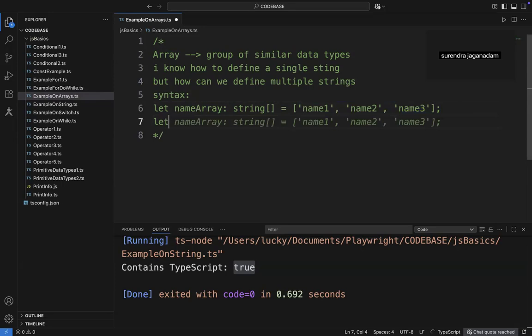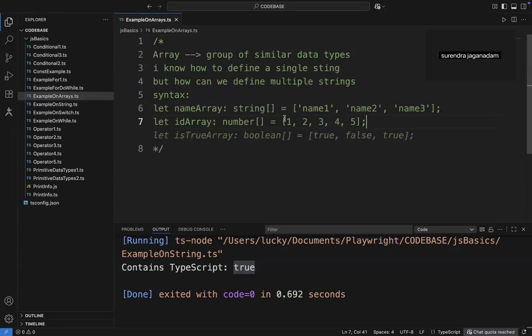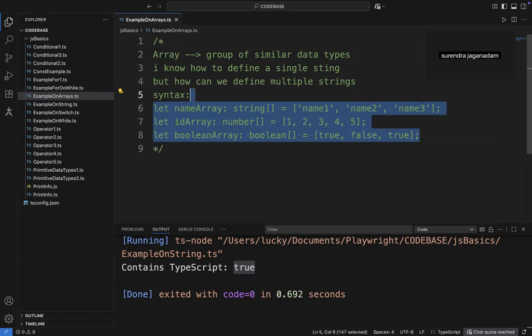Or let idArray, consider it is going to be employee IDs, which are numbers. And let booleanArray, and this is how we can add a Boolean array. We will see the any type moving further, but for now, let us consider these three types.